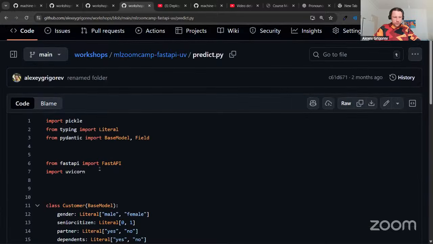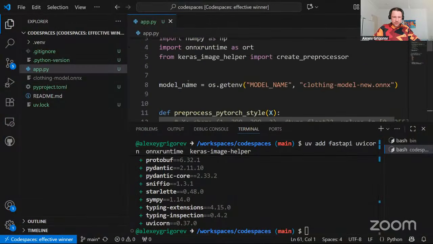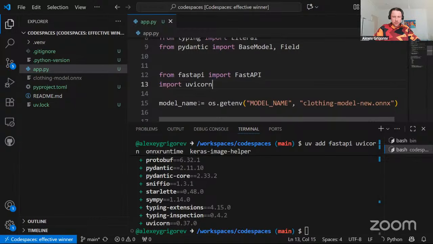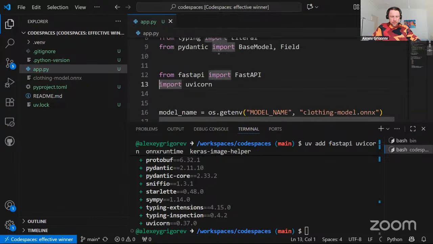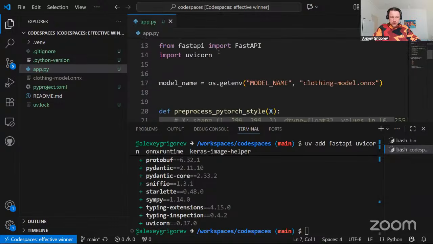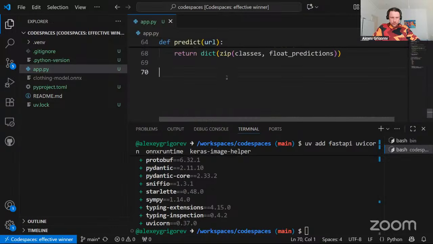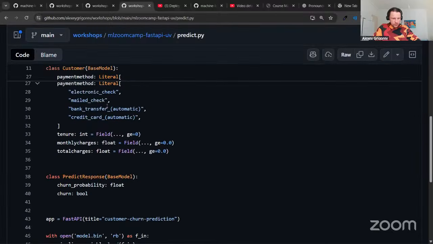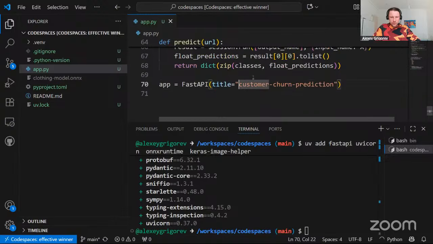First of all, we need to make these imports. For this one, clothing, not new. Okay, and then I'm going to create an app that I will call clothing model.